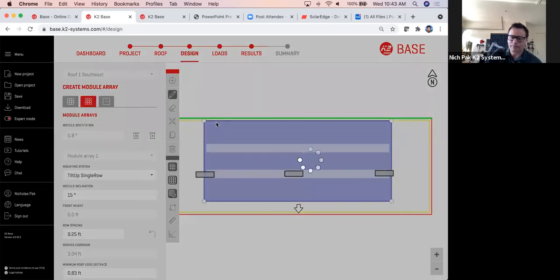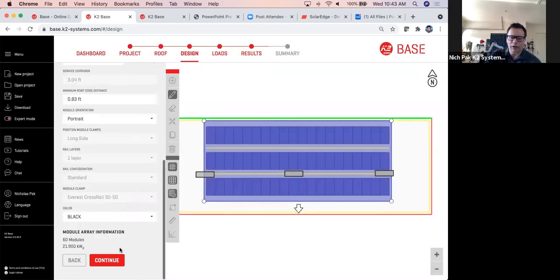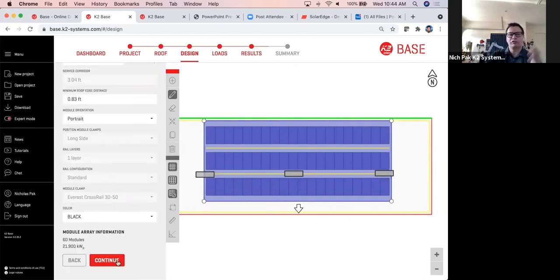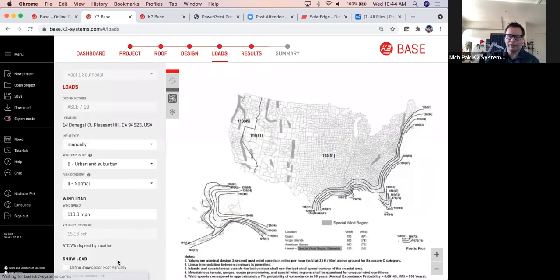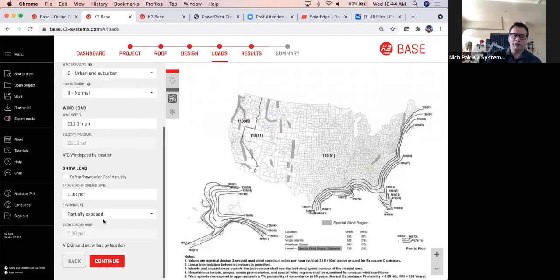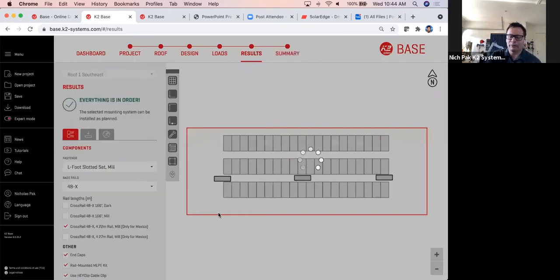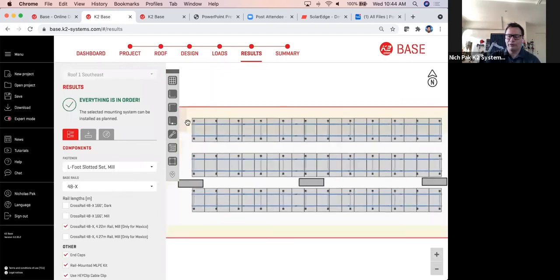Here we go. Now let's go ahead and continue on. We still have our same corridor saved. Our spacing is saved. We just took the array and moved it to the east a couple feet so we could get out of that dangerous roof zone. All of the data I already inputted is still saved. And let's go ahead and check that roof zone one more time. And look, we're in the green. We're out of this red zone right here, and we're in a great spot.